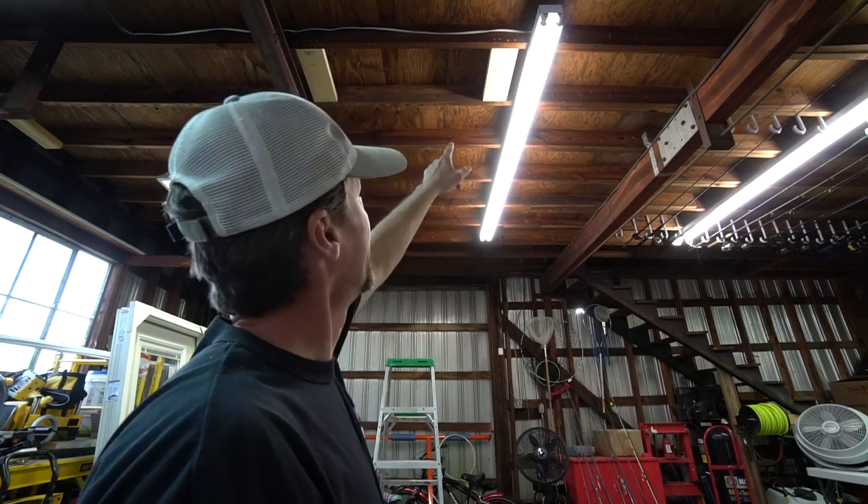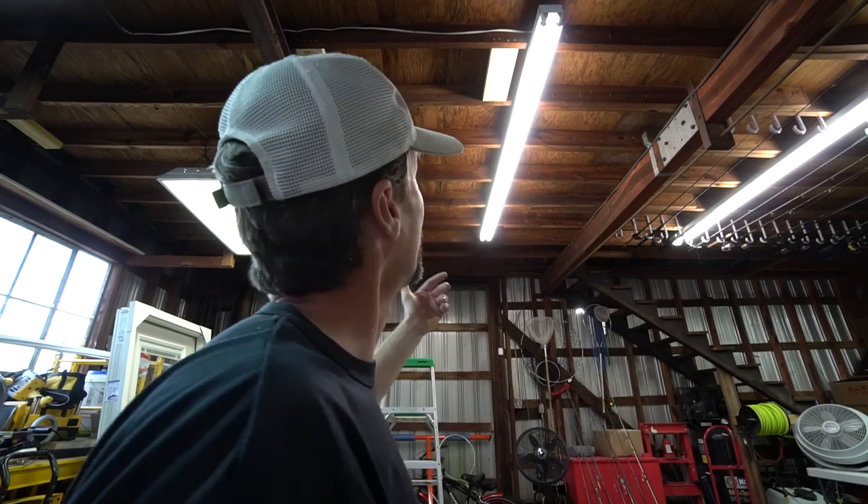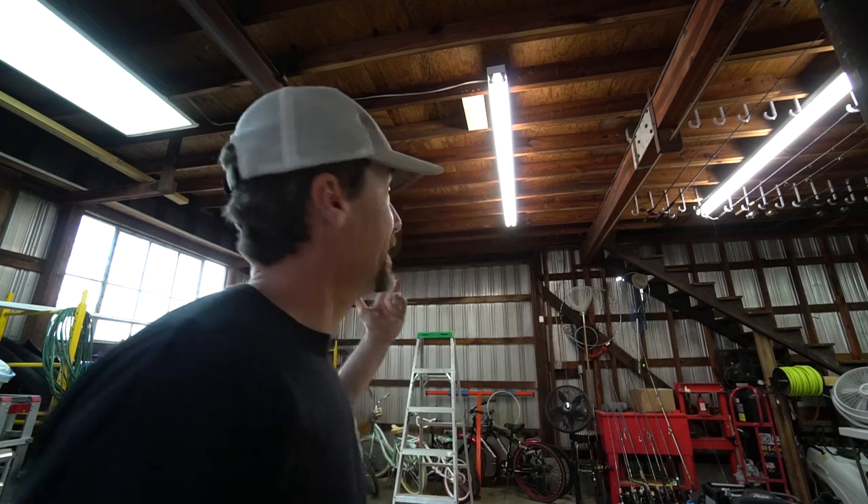My idea is to have the ropes come down from the ceiling with a support board running underneath the entire sled and just lift the whole thing right up to the ceiling. I've already done some work up here in the ceiling — I've got two mounting blocks mounted for the rear hooks that will hold the pulley. Farther forward I'm going directly into the joist since I have an open ceiling.